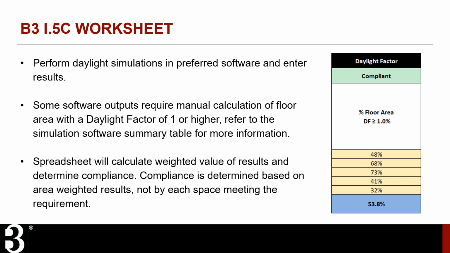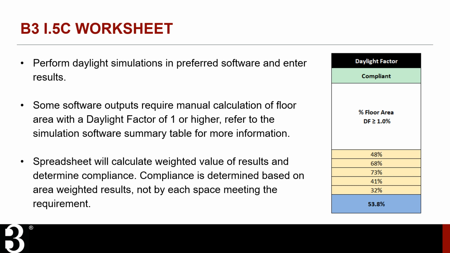Results from the daylight simulation may require specific analysis settings and/or manual calculation to determine the floor area with a daylight factor of 1% or higher. As with the spatial daylight autonomy option, results must be entered for each space or representative space rather than for the building as a whole. As simulations are performed, enter the percentage of floor area meeting the requirement.